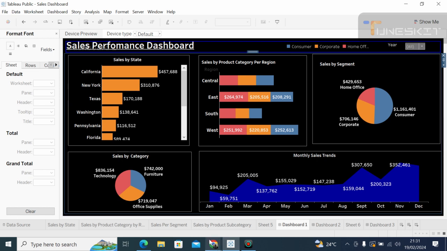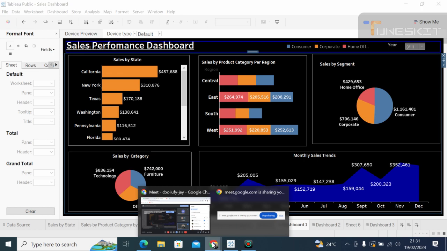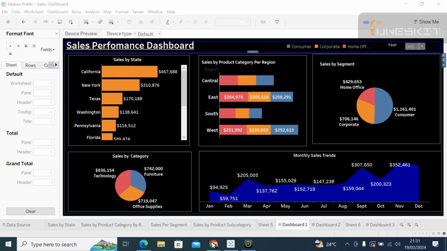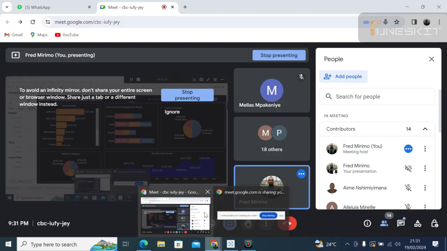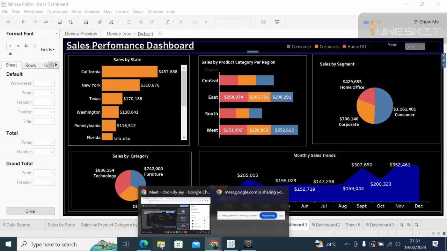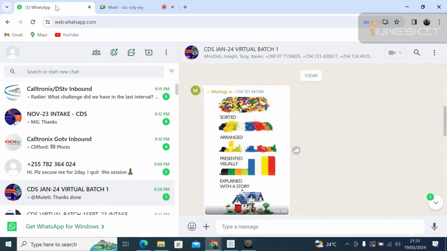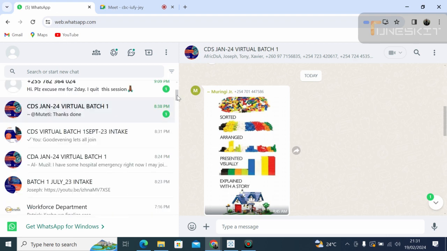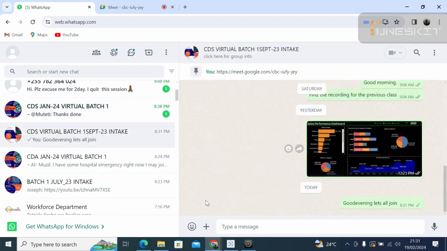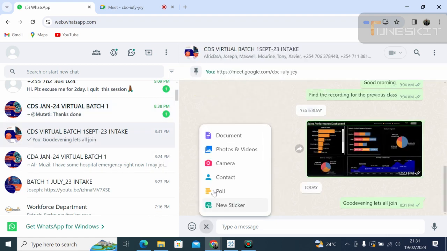So I have a data set here for HR data. I'm sharing it on the group.